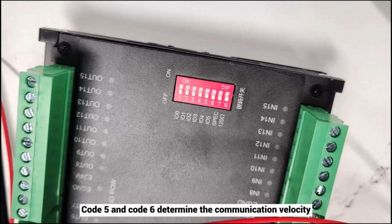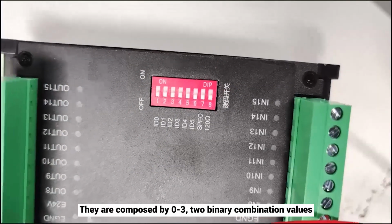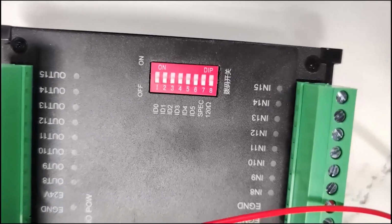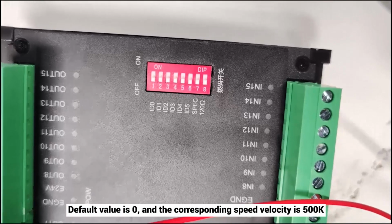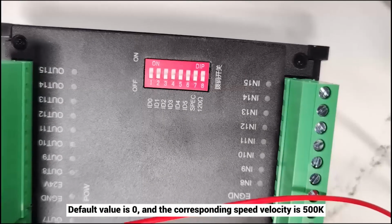Code 5 and code 6 determine the communication velocity. They are composed of 0 to 3, 2 binary combination values. Also, each one has an independent speed. Default value is 0, and the corresponding speed is 500 k.